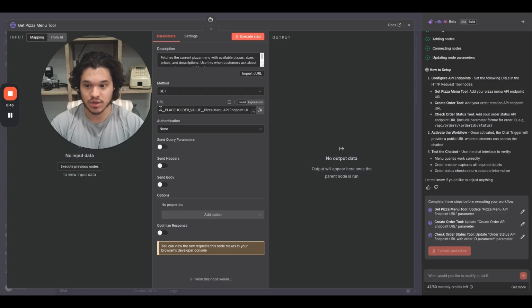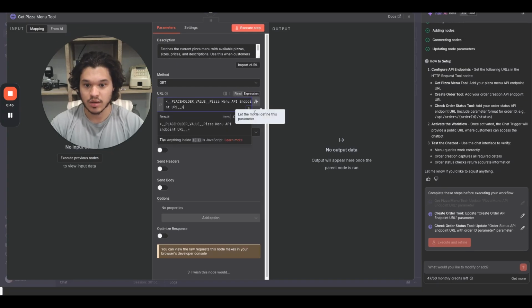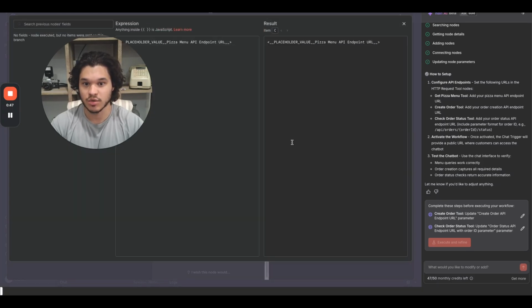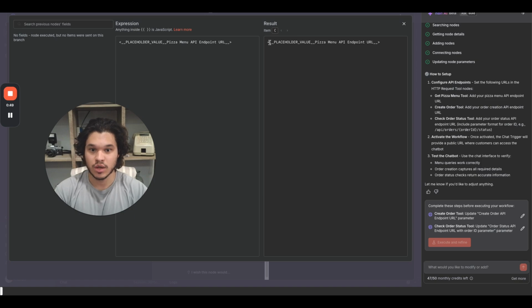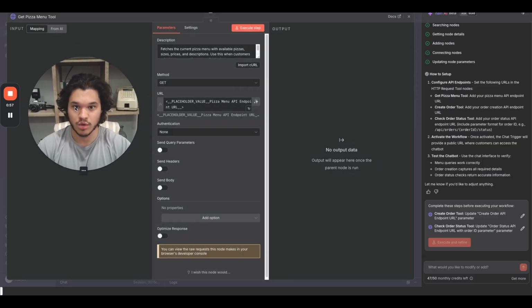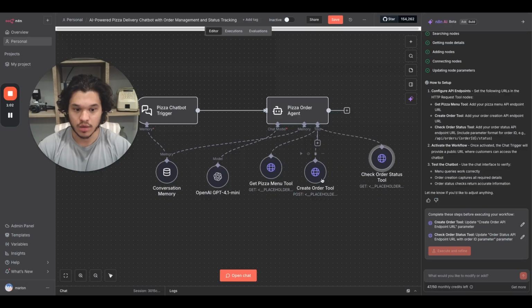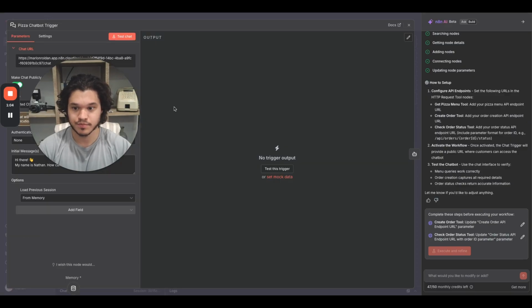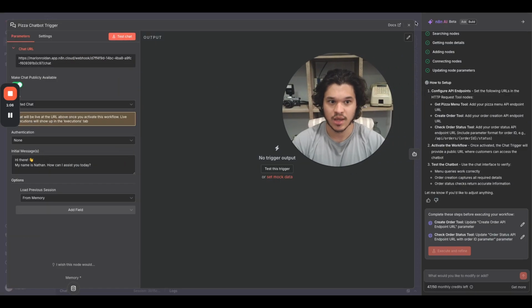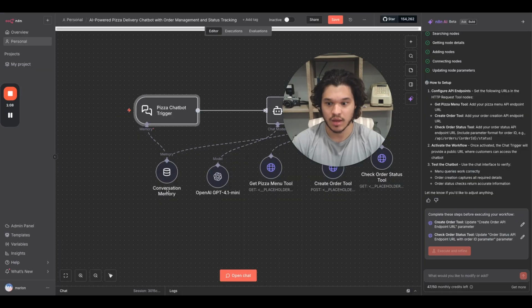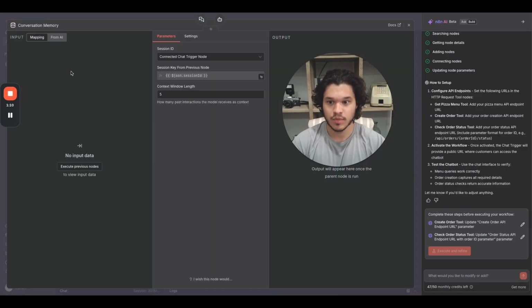The very cool thing as well is that they tell you what needs to go in these areas. Obviously we would put the URL of a menu, of a website, whatever, and then we can get going here, and we can have a trigger, obviously like a text. And the cool thing is we do have a memory here.